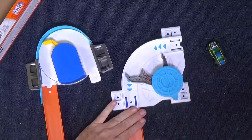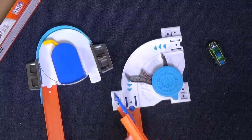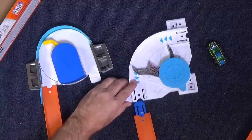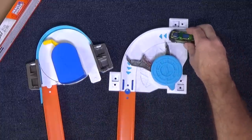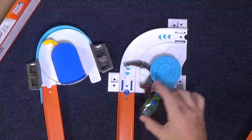So if you use short sidewall pieces of track, you're fine. But what if you have the taller sidewall pieces like this? Let's go ahead and take this off, put in a tall one. And why would you want to have a tall one? Well, sometimes when these get kicked through here, I want a high sidewall to keep the car in the track.